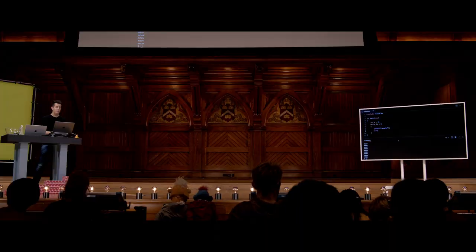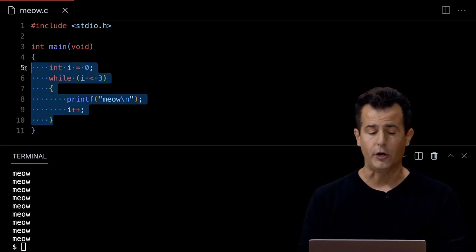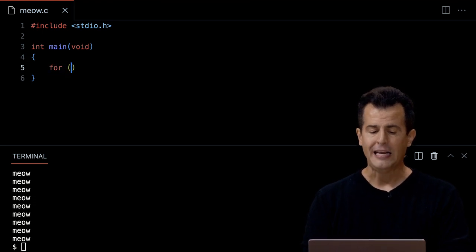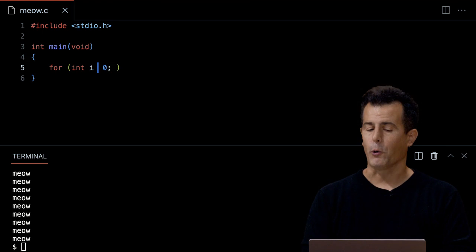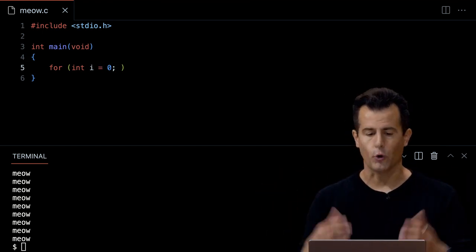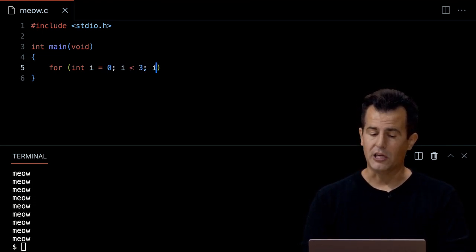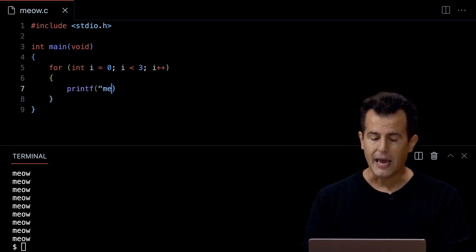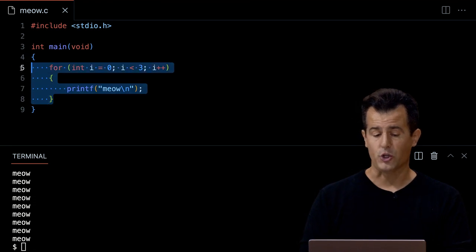Let me go back to the code here. And notice, indeed, if I highlight all these lines, I think we can tighten this up. Let me get rid of all of those and instead do for int i equals 0. And I'm saying equals, but most programmers would say gets. So int i gets 0 means assignment. The word gets. Now I'm going to do i is less than 3, i plus plus. Now in here, I'm going to do my printf("meow\n"). And so it's indeed a little tighter. I mean, 2 of the lines are just curly braces.